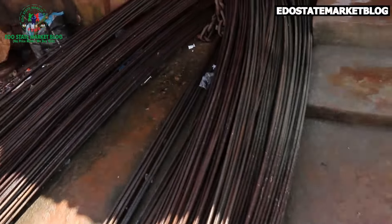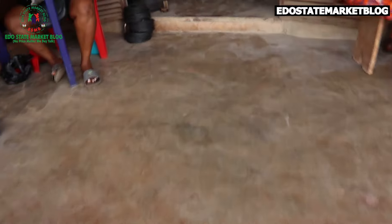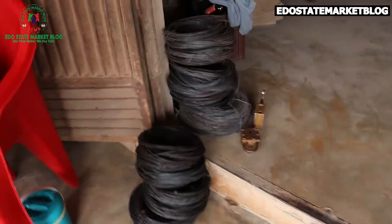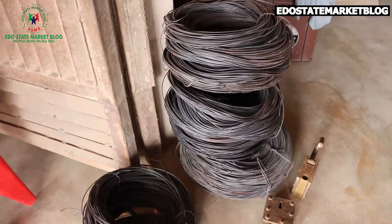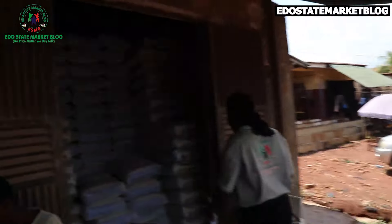I won't forget — if you are building around this area, even if you are far from the area, distance is not a barrier for their business. They will surely give you good customer relationships. These are the banding wires they get in their store. Come this side now so — I see the rods — we will not let them go. Let me show the owner their beautiful warehouse.